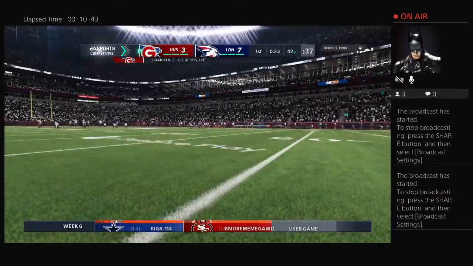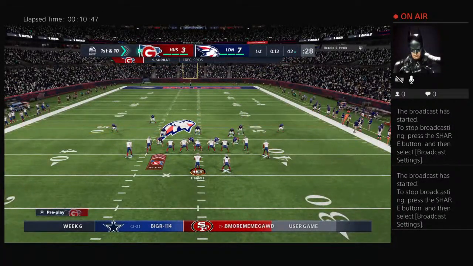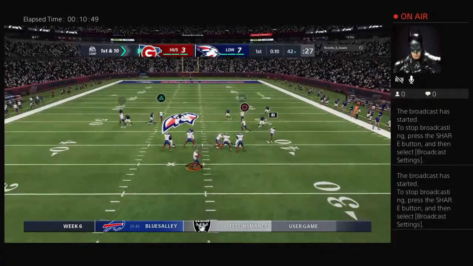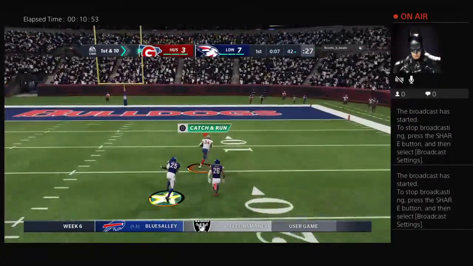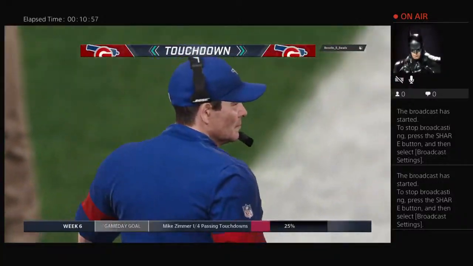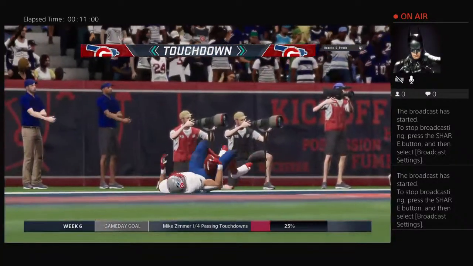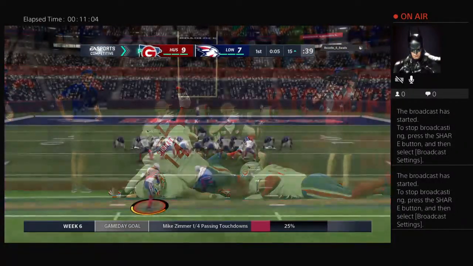Gonna throw right side here, complete. 9 yards to pick up there, and it's a first down. A gain of 9 yards. They'll look to throw again. Airing it out deep for Smith. This is caught inside the 15. Touchdown, Houston. Irv Smith Jr., his 4th touchdown on the year.